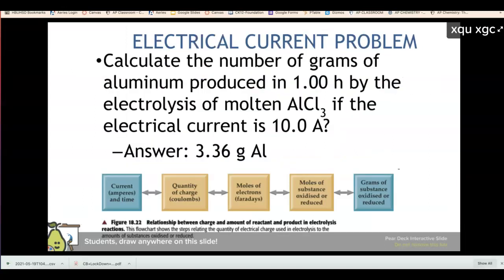So something this is often used for is electroplating. You take a piece of metal and you want to put silver on it, and you plate the silver on it by applying a current. So you put it in a solution of silver nitrate, and then you supply the current, and the current forces the silver to be reduced onto the thing that's acting like an electrode, okay?